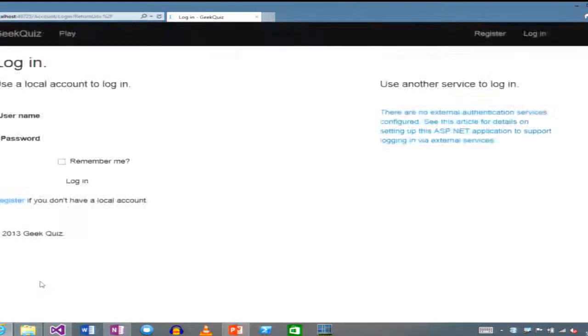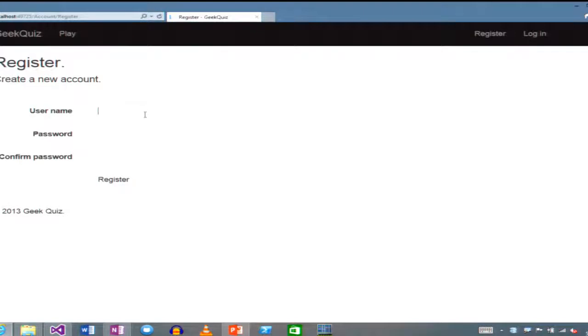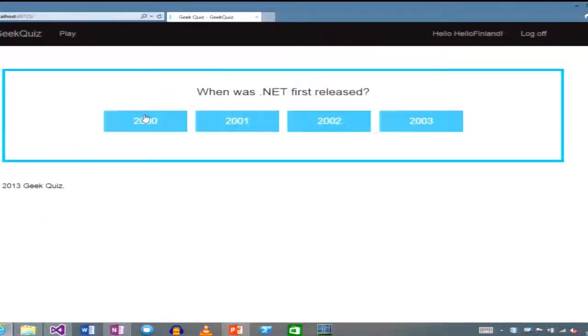Part of what we've been trying to do with this example, this geek quiz, is to show building an application and then using the back-end services to do quite a bit more.